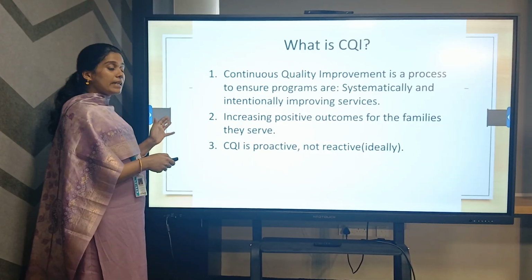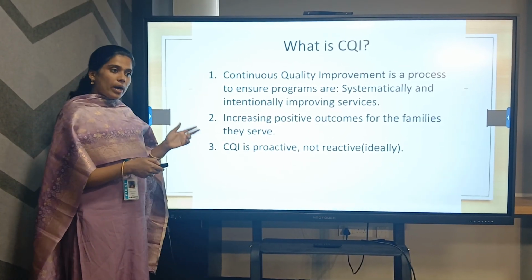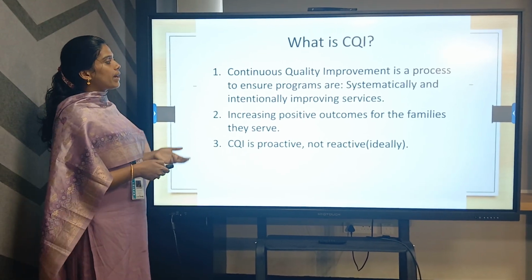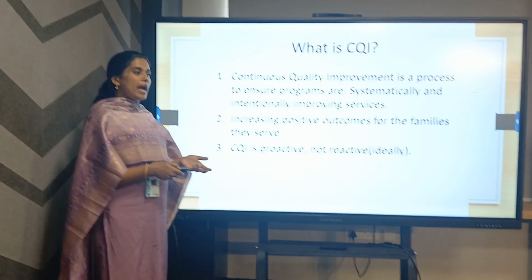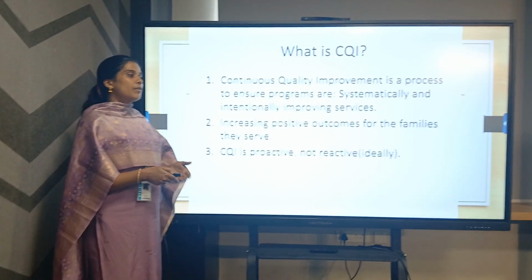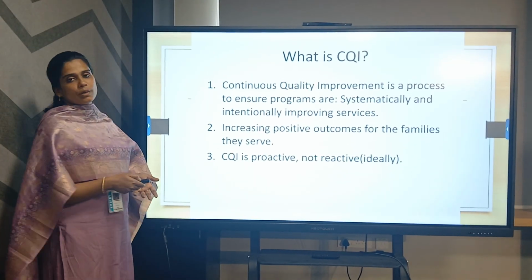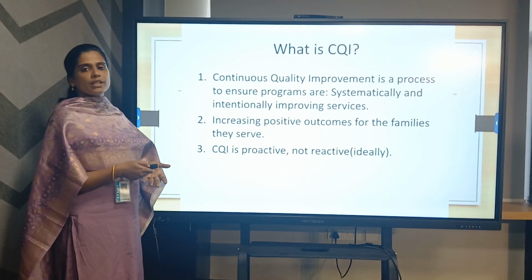Systematically it is done, and intentionally, to improve the resources. We have two types of resources in healthcare. One is patient safety and the second is utility. In patient safety we have services like clinical services, laboratory services, and blood bank. And in utility we have equipment. We have various equipment, diagnostic and therapeutic. In all the equipment we are supposed to do maintenance, troubleshooting, and we have to go for servicing.